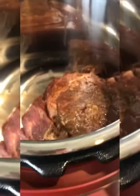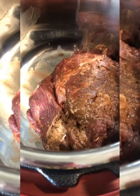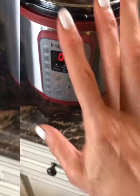So, in here is an already seasoned pot roast. I found this at Kroger. It was already seasoned, and obviously it's raw, and the InstaPot is off. I have not had it warming up.